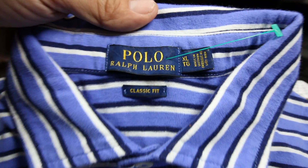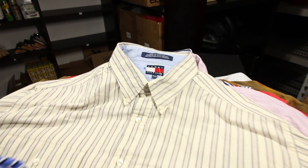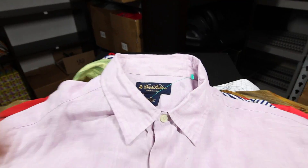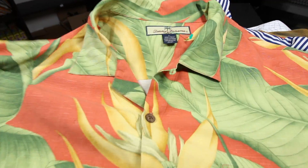Next, this is the newer style tag for Polo Ralph Lauren classic fit polo. I only pick these up if they have the pony logo, otherwise they don't sell as well. Same goes for vintage Tommy Hilfiger — I'll only pick them up if they have the crest logo. Next up is this Brooks Brothers Irish linen shirt — I think this is the newer style tag, but I'm not 100% sure.